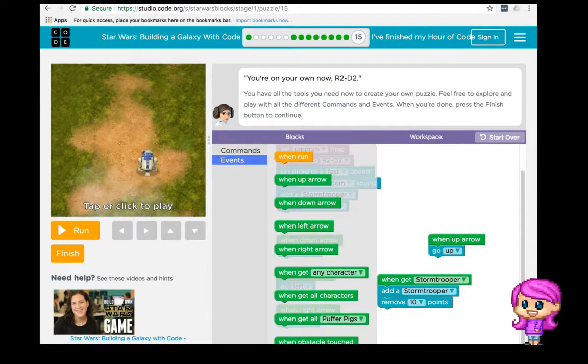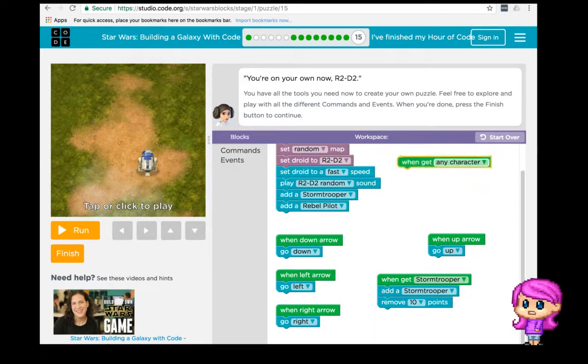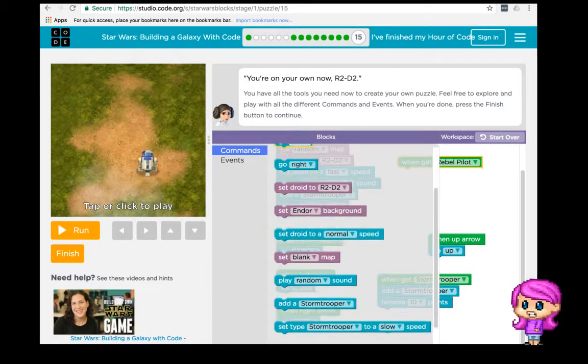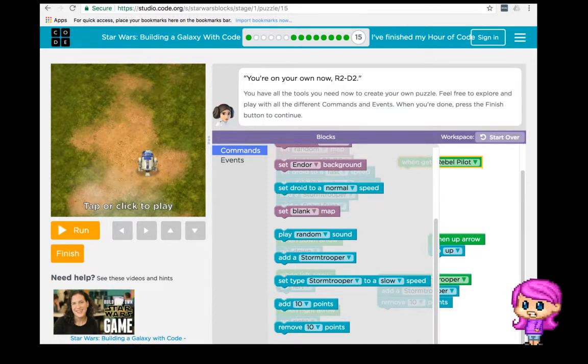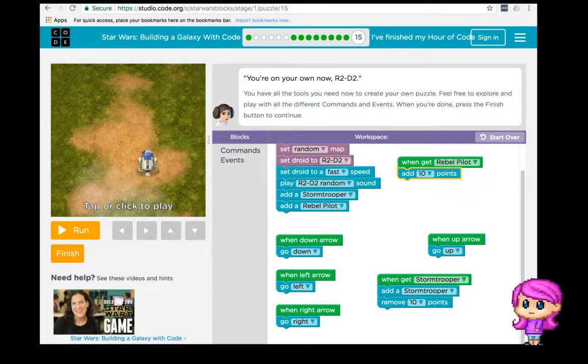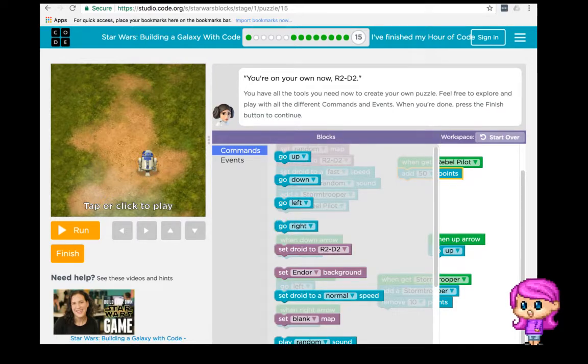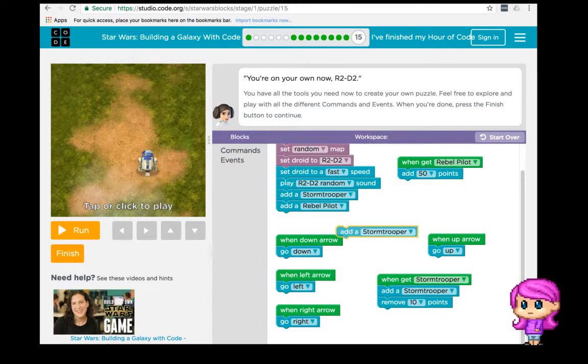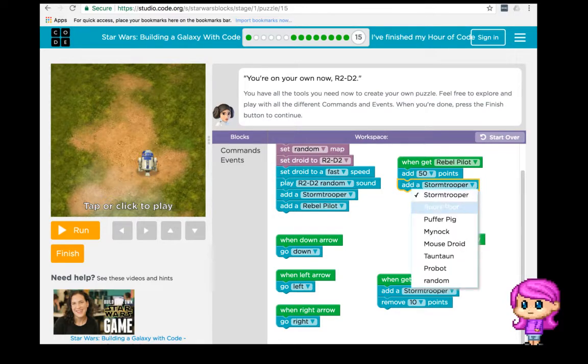And how about when we get a rebel pilot? Let's see. We add 10 points. Let's add 50 points. We add 50 points and we add another rebel pilot to the screen.